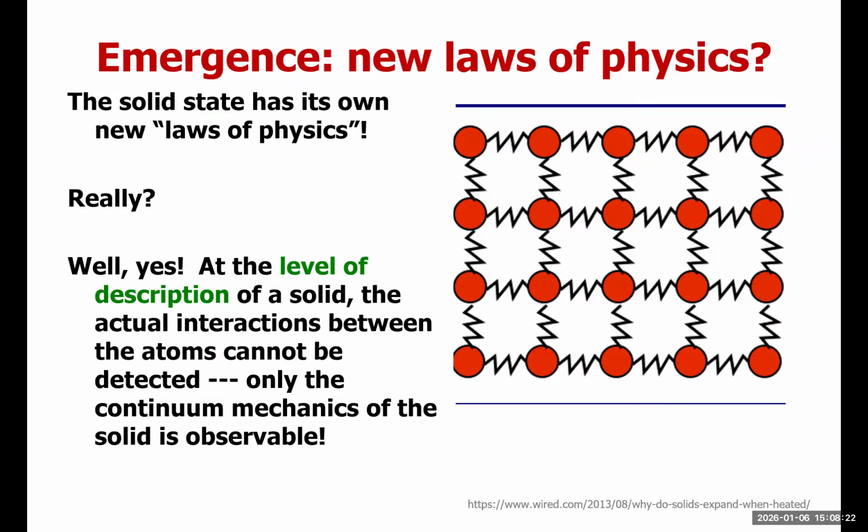So level of description is important. He figured out the right level of description to use. You're not going to get this by thinking about individual atoms and so on. Ginzburg and Landau: how many people have heard of Ginzburg-Landau theory? Right, Ginzburg and Landau also got the Nobel Prize for superfluidity and superconductivity. Ginzburg's name will come up in this course, and they also understood another level of description, perhaps a better level of description than the effective theory that BCS used.